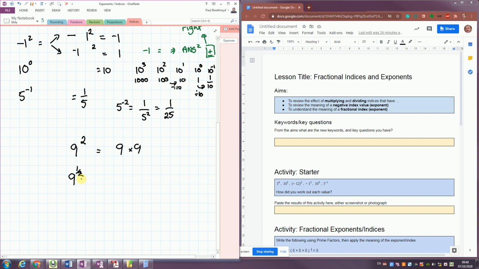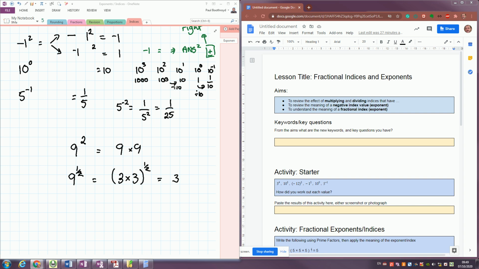what can that mean? Now there could be a couple of ways of thinking about it. One way is to split the number into its prime factors. Prime factors of 9 are 3 times 3. And I want half of that calculation. Half that calculation is 1/3. Okay? Flash your microphones if you see that bit. Yeah? I'm going to give another explanation in a moment as well, which uses the index rules.